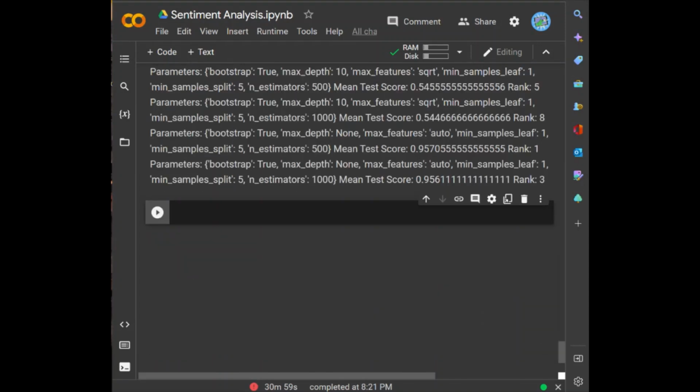Now moving on. Now we will choose the best parameters that are obtained from the grid search CV and create a final random forest classifier model and then train our model.